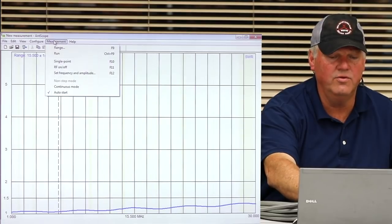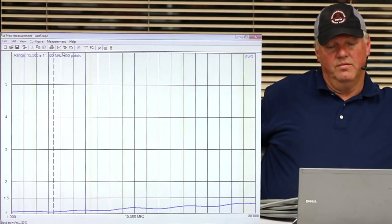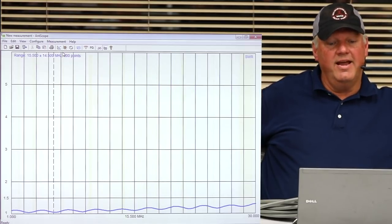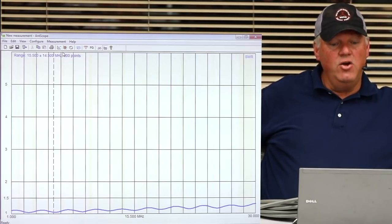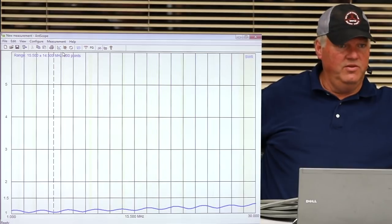I think I did this one earlier. There we go. When you can see it like that, it makes it so much easier. Now look at that, guys. That's a 100-foot piece of 214. Now, if we had a 100-foot piece of 213, it would have pretty much done the same thing.